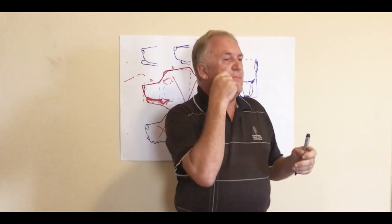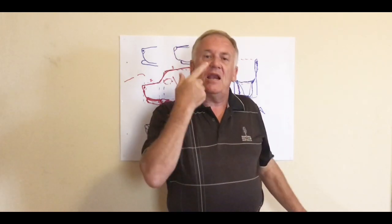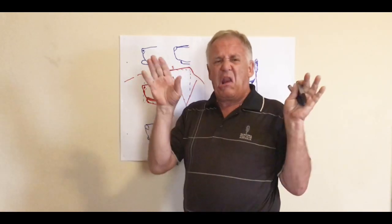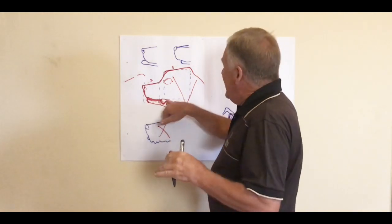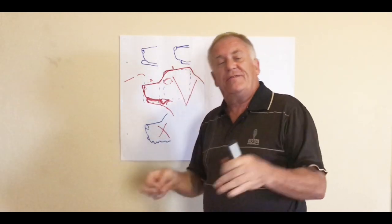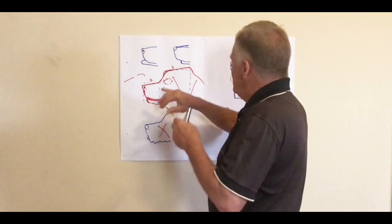What would have happened if your lower lip was hanging down here? The saliva would be running out there, and if the saliva runs out there like it does in a dog, you say, look at the drool on that dog. Man, it was badly bred. The lips are not tight. It's drooling because the lip is open and the drool is coming out there. The dog can't help it. It's genetics. It's not well done.